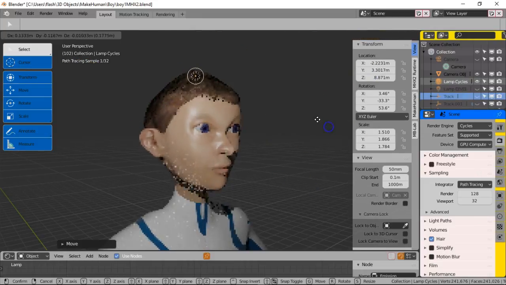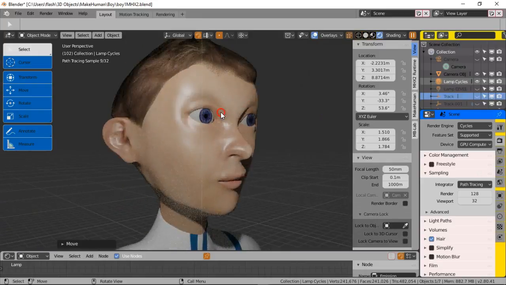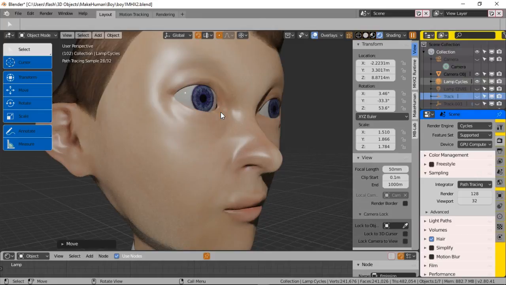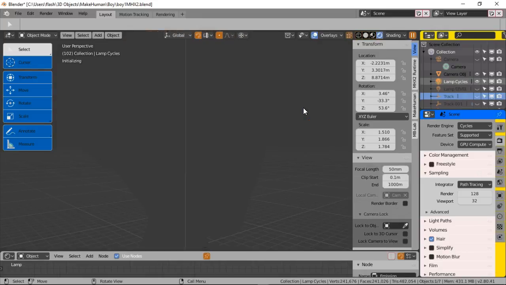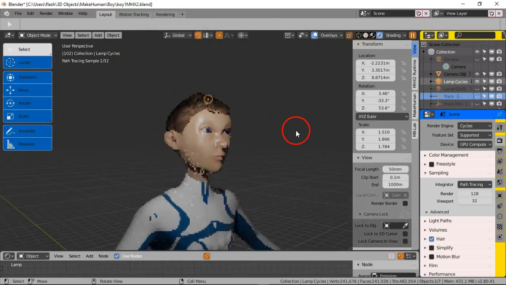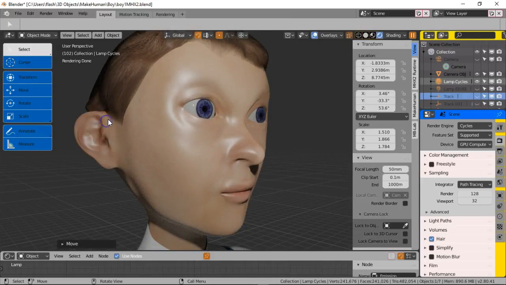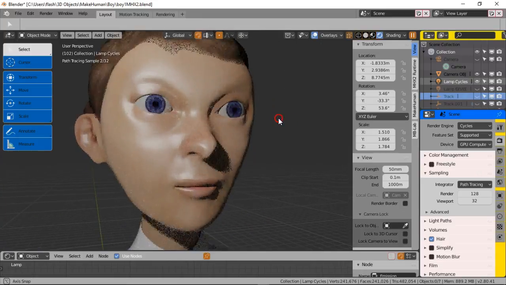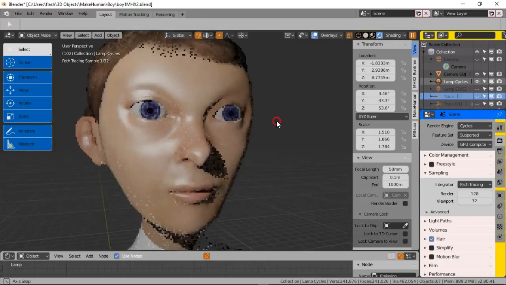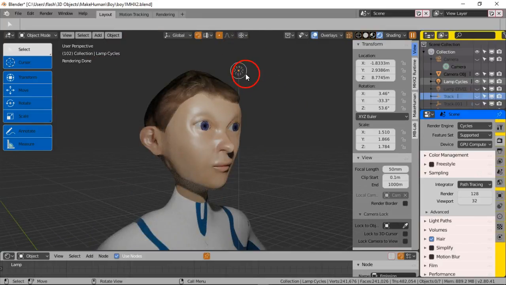For some reason the lamp is not moving fast, and it won't move as fast as it does in EEVEE because it's not a real-time render engine. So keep that in mind. Hold on, let me Control Z to go back. Made a little error there. So yeah, your lamp won't move as fast for sure. So I think this is a good position. I'm not going to really play too much with the lamp on that one. A lot different position will give you a different result, obviously.